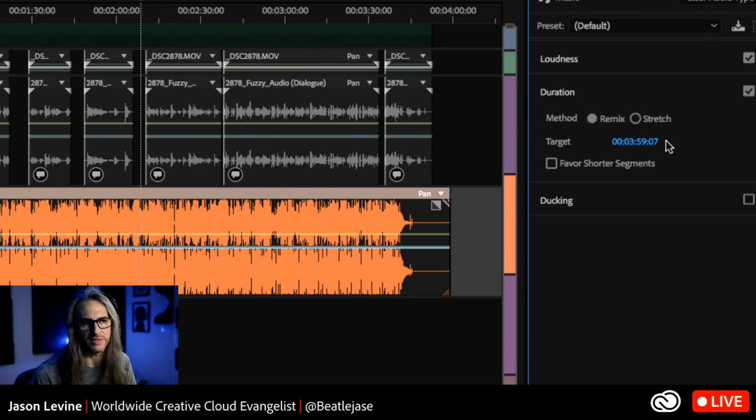So that's where Remix comes into play, because it allows you to adjust the duration without affecting pitch, without affecting tempo, and it basically says, okay, I'm going to cut out this chorus, I'm going to cut out this verse, I'm going to cut out this B section, middle 8, and it re-edits all the sections together for you to sound perfect and seamless, literally with like a single click.